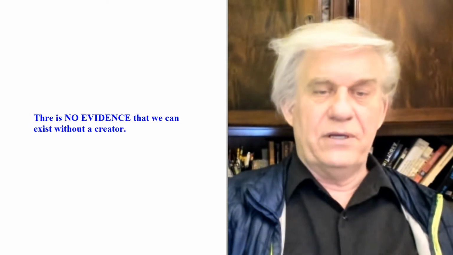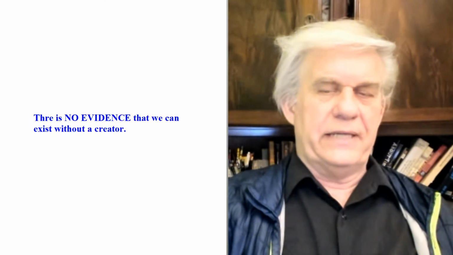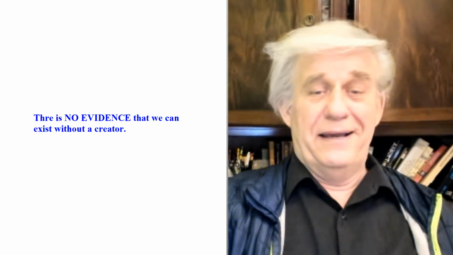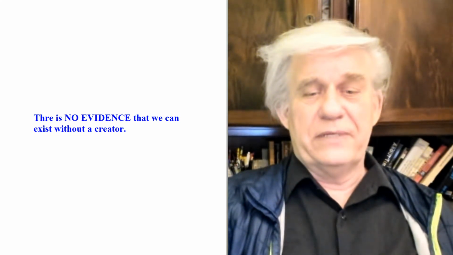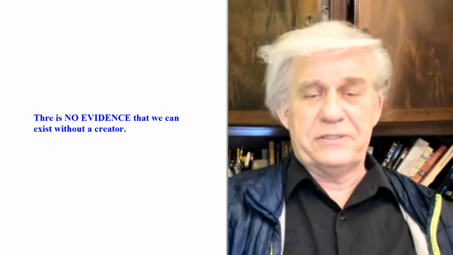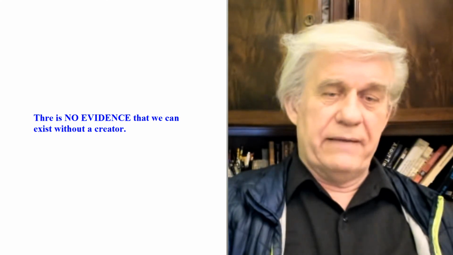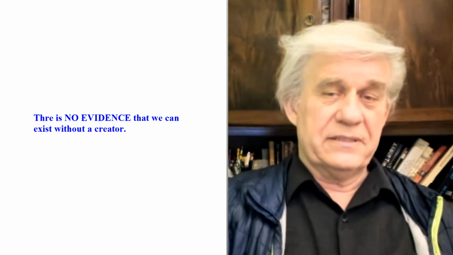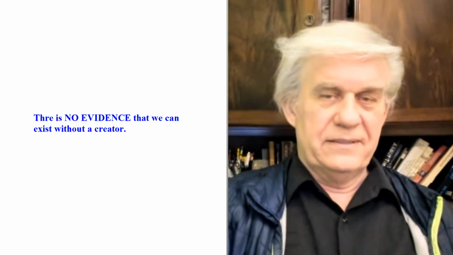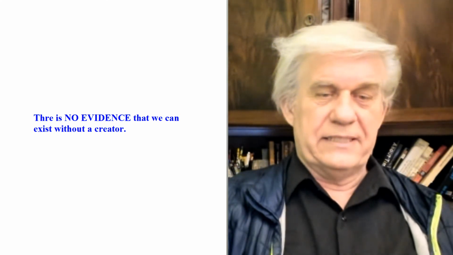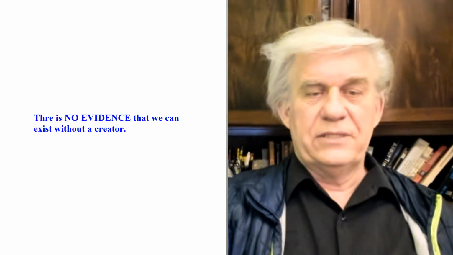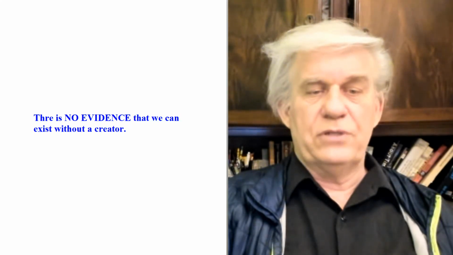One guy said, there is no evidence that we can exist without a creator. Well, for that you have to define the word exist, and then we'll know whether you exist or not. Okay? He's got this notion, I guess, that existence comes into being. And no, existence, we exist. Exist is not a verb, okay? So you can't have this notion that existence comes into being.